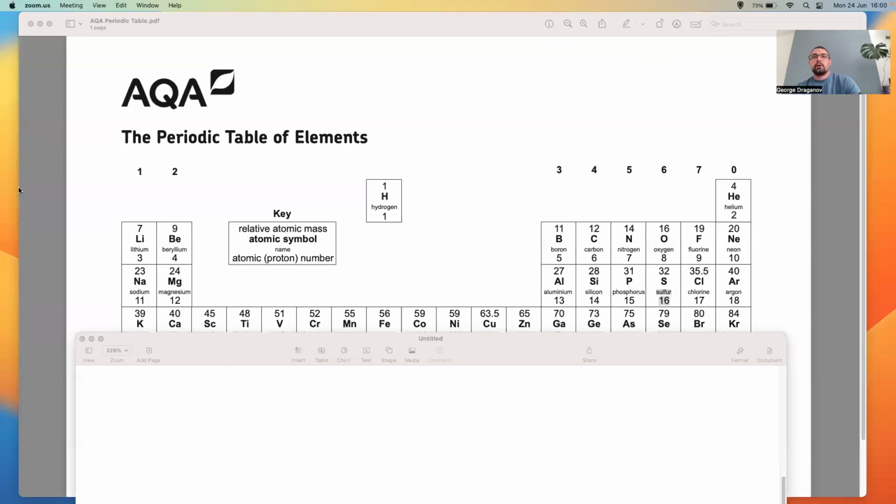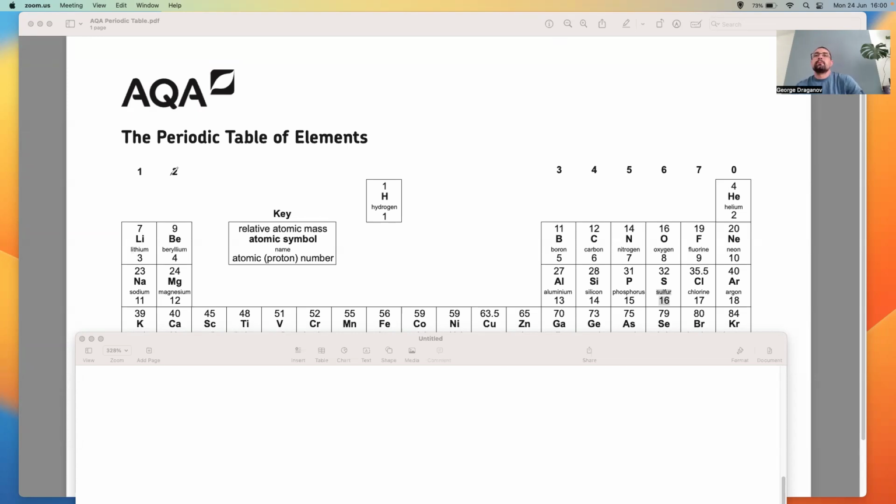Today's lesson, we're going to look at ionic formulae. So what we need to understand is what charge the different atoms form when they turn into ions. There are certain ones we can work out from the periodic table. There's certain ones that you should just memorize. I will make those clear.